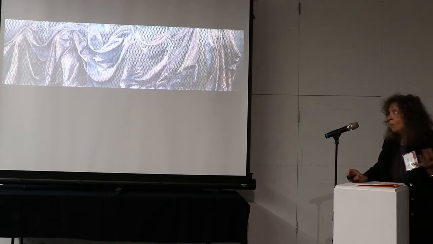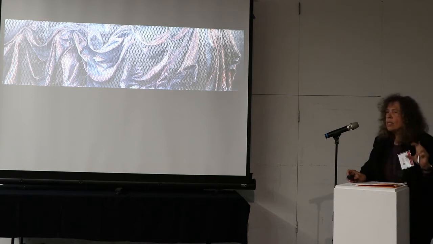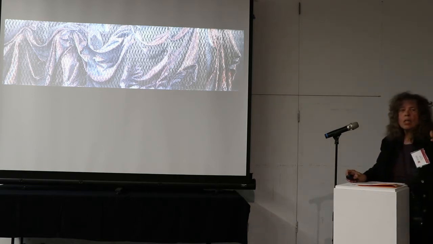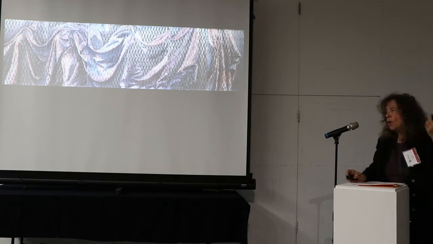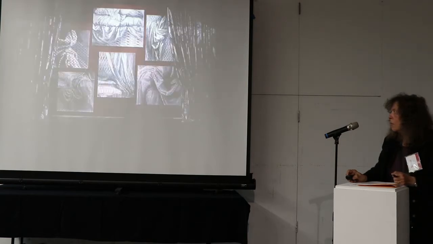So just jumping in here, this is called Leonardo's Drapery Frieze. It's 22 feet wide. It takes details of Leonardo da Vinci drawings and paintings, and they're all processed through weaving and painting and run through big presses and so forth. But in the end, what you get is a piece that emphasizes the drapery as the subject.